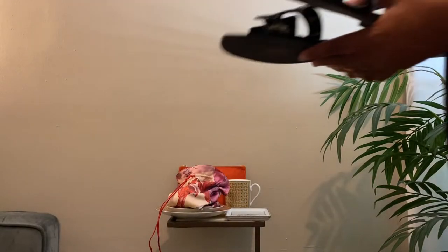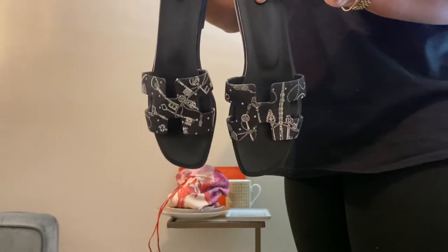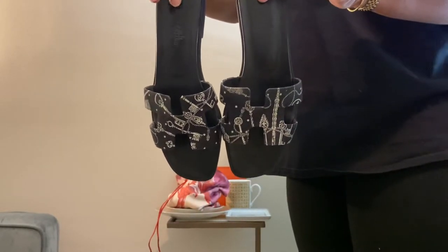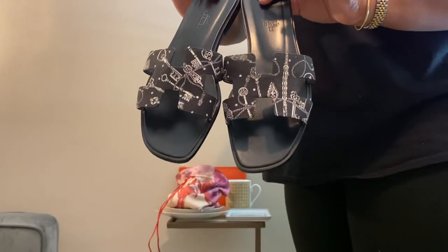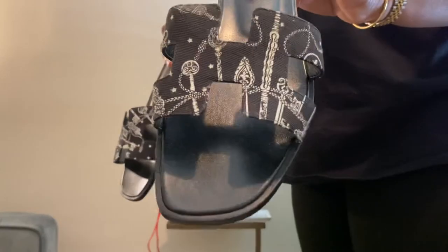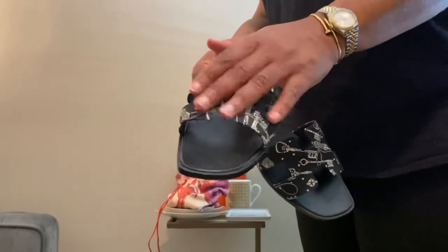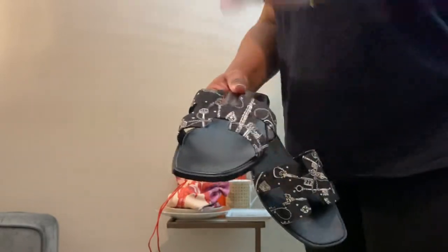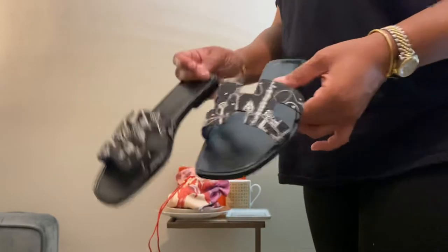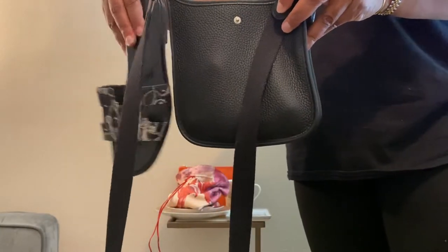I also have the orange sandals. I saw these and immediately jumped on them. I do my best with editing, so please don't bark at me if my videos aren't perfect. I bought these a half size up — I wear a seven, so I got them in a 37 and a half because I have wider feet. I just love the print on these. It reminds me of that Ralph Lauren polo equestrian look — I just love that equestrian style. These feel great, they don't hurt, and of course they go with my bags perfectly when I'm feeling saucy.